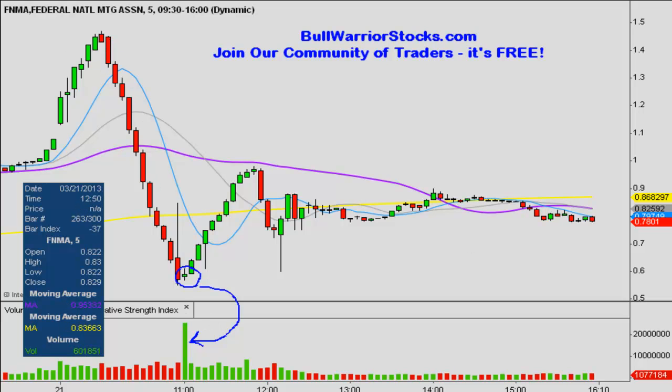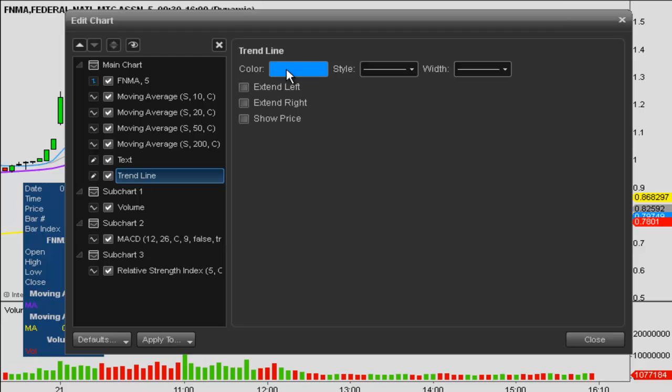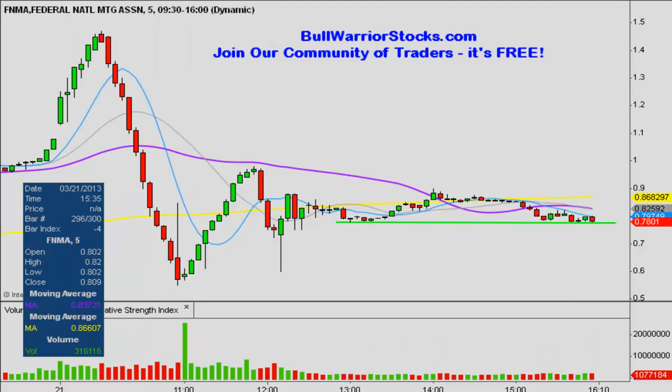So what I want to do is map out some support levels and everything that pertains to this range. The first level of support comes in the form of right here at basically 78 cents. I'll change that to green and talk about where that comes from. If you look back through the history of the chart, you can see back here early afternoon, that's where the price found support on this pullback. And it actually closed right at 78. You can see lots of support right around the 78 cent level. Multiple times the price has been hanging around and bounced from the 78 cent level.